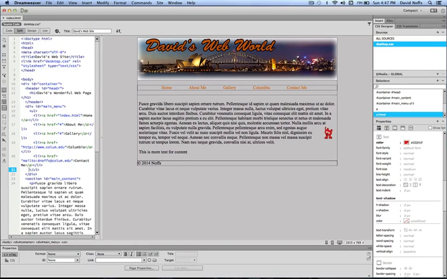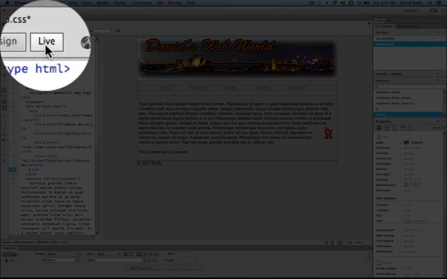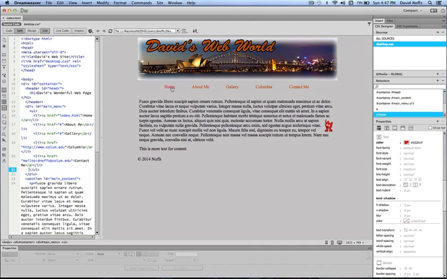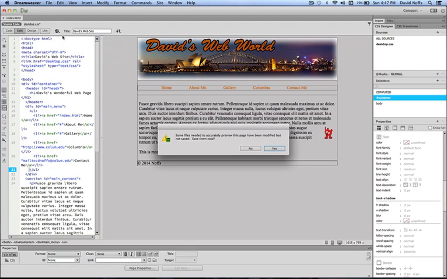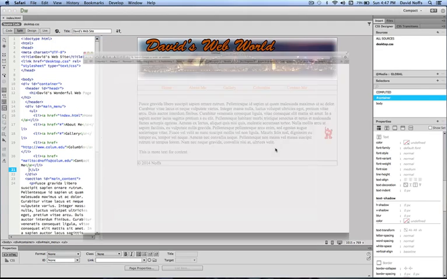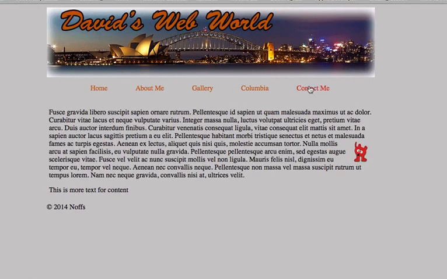And so now, if I go live, if I click on the live button, it previews it for me, and you can see the subtle hover rule working. And then I can also uncheck live. You've got to be careful you don't leave that live button checked. I can go to preview in Safari, click yes, save, and now when I hover over those links, you can see there's a very subtle hover state taking place.